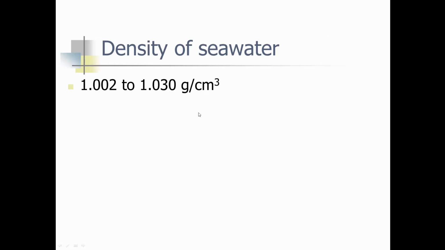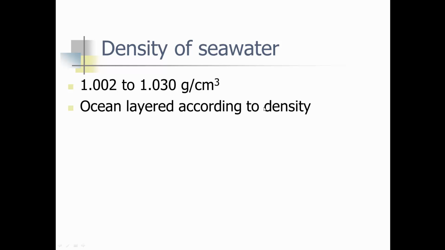Density of seawater varies from almost fresh, where we have high river runoff or high precipitation, to looks like 300% greater. This is grams per cubic centimeter. 1.0 is pure water, so this is almost pure water, and this is like 300 more salt. So it actually does give it more density. Ocean layering according to density.